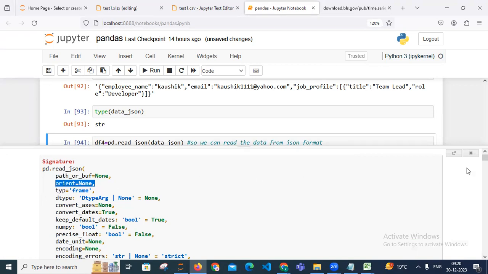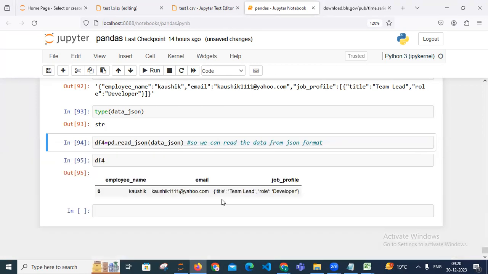There you can see path, orient, type, data type, convert axes, keep default dates, numpy. There are different parameters, but I'm more interested to discuss the orient parameter. So let's check with the help of orient.